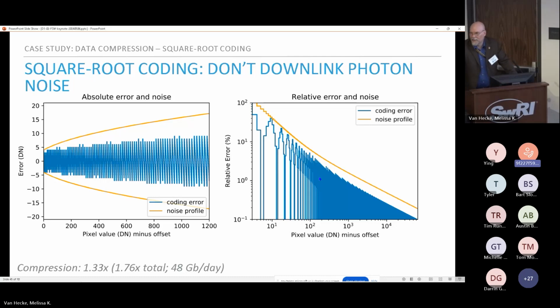So if you're downlinking linear data and you're collecting numbers of things like photons, you're actually over-precise at the bright end of your dynamic range. You're representing with a full 16 bits a value that has maybe 8 bits of noise on the bottom end.